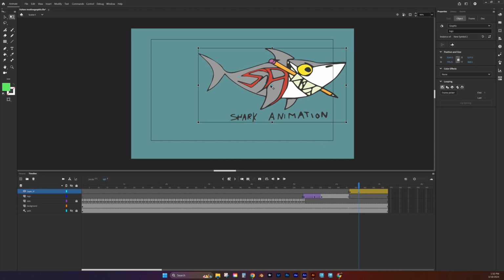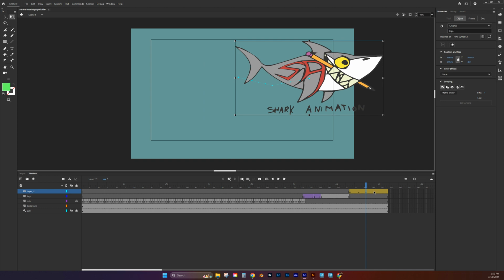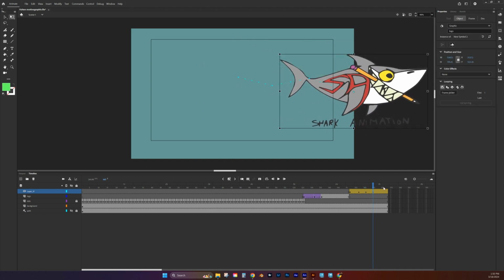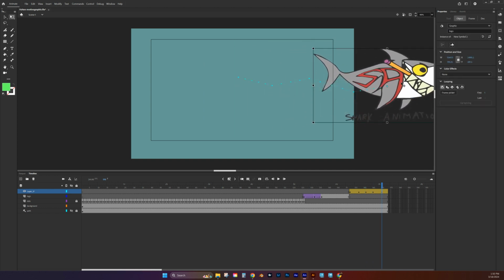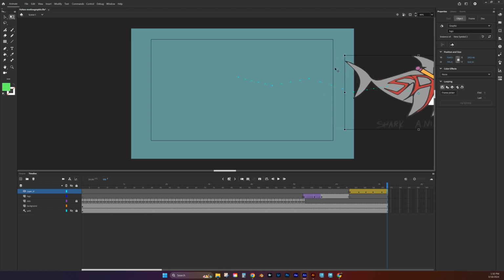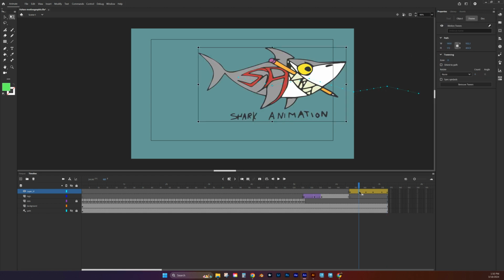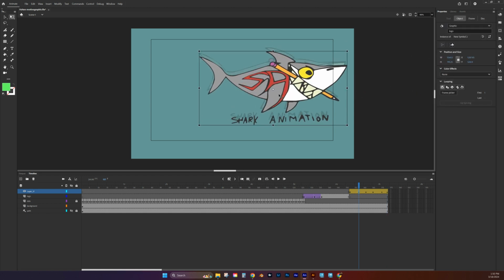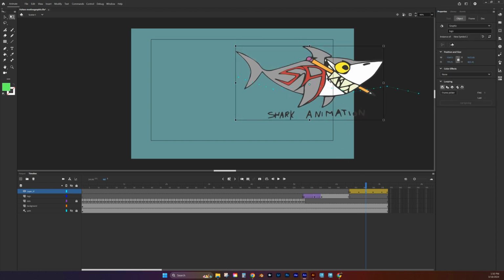Notice it creates a little path. I'm going to move my timer, move my object, move my timer, move my object, and keep doing that all the way up. And it keeps a little path there so I can see where my points are. Now I can go back and adjust this by going to each point and making some changes. Maybe I want it to go down more, maybe I want this one not that high. I can make some adjustments as I go.